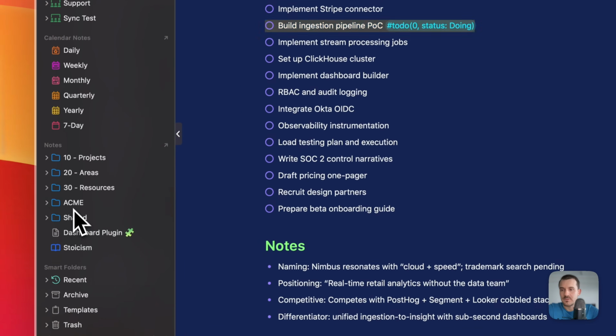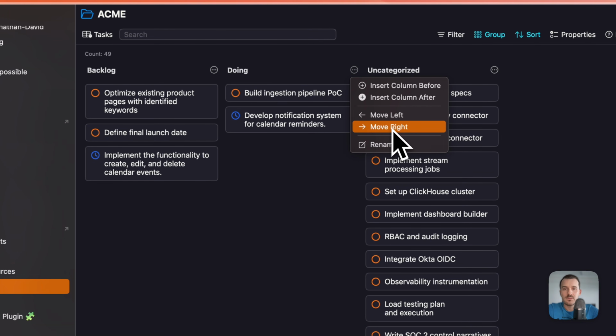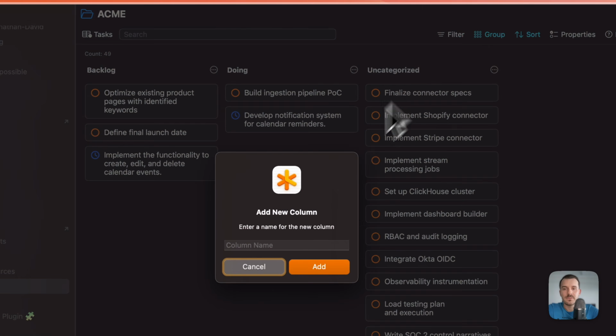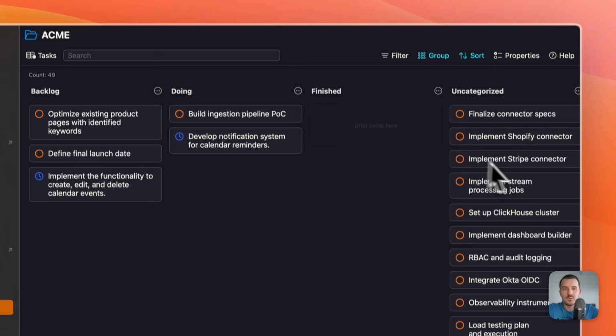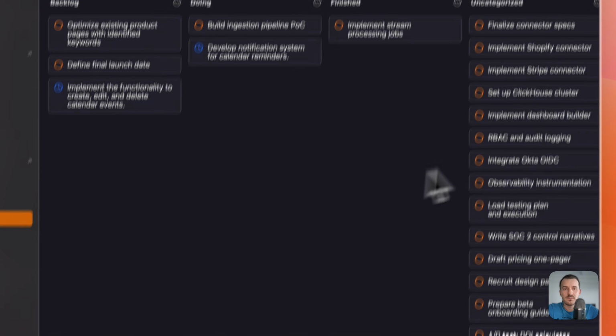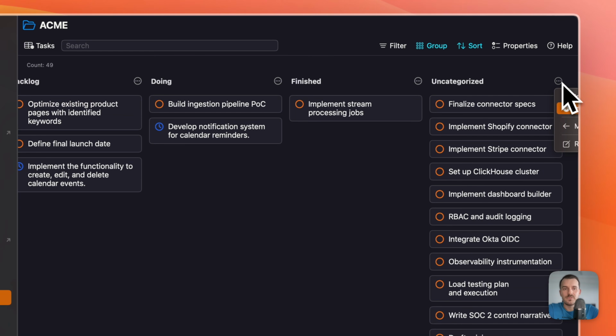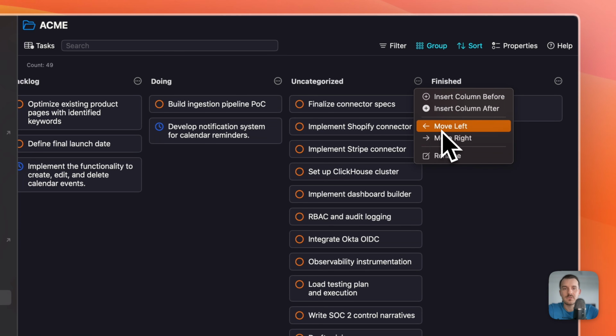Whoops, let's go back here. So here we have backlog, doing, let's add one more after finished. And we can move things around here. Let's move the uncategorized as well to the left.